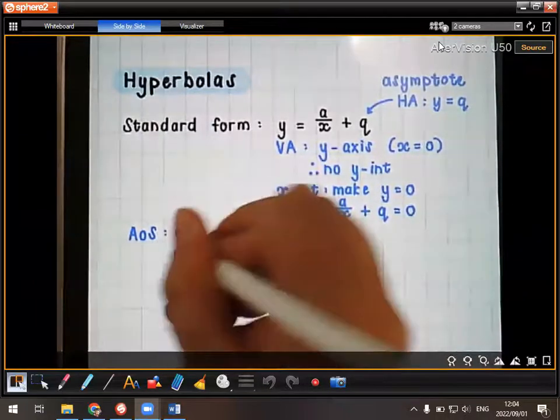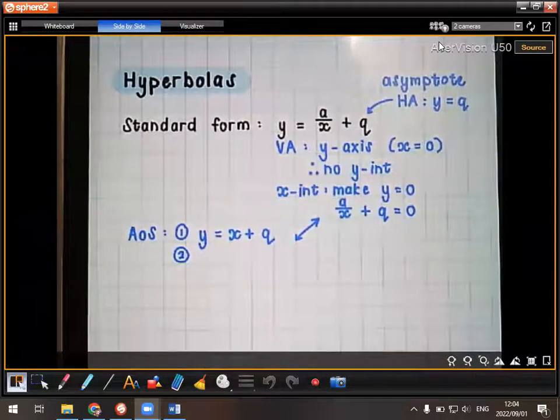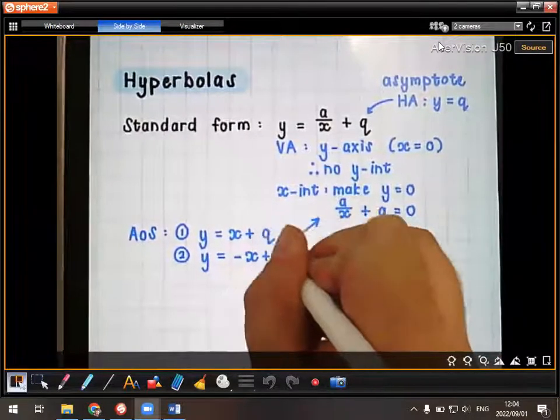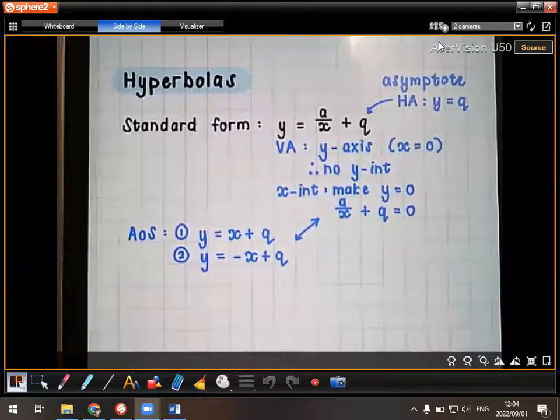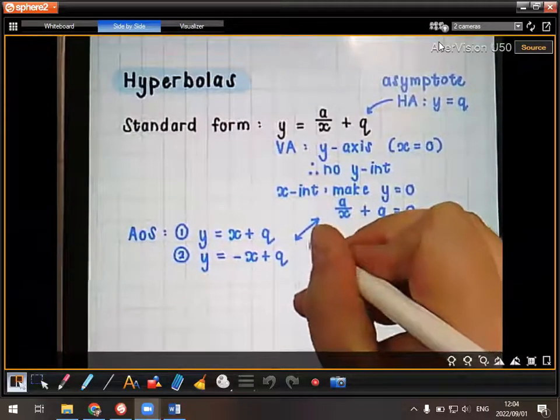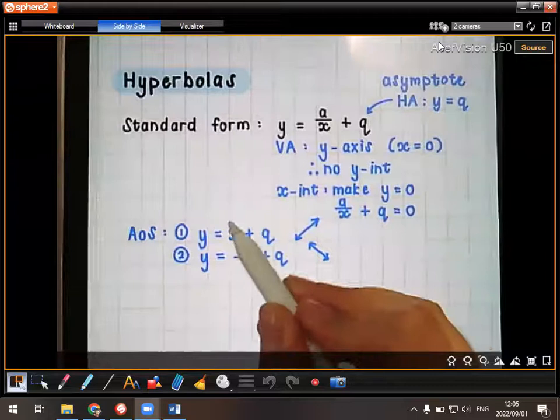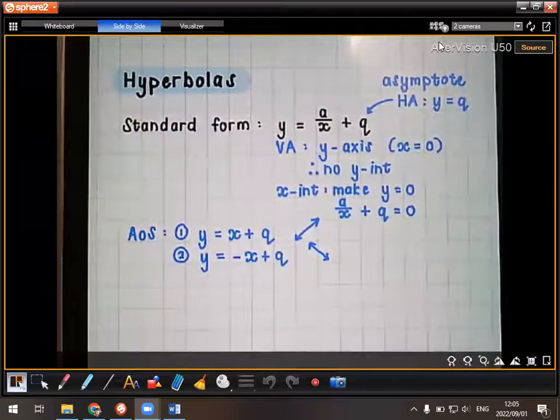You are going to have another one though, the one with the negative gradient, right? The first one that I showed you guys. And very easy, that is just going to be y equals negative x plus q. The same q value from the equation of your graph. It's there, so you just use it. Don't worry about it. It will always be x plus q and negative x plus q. It's not going to have a different gradient, right? It always has to be at that 45-degree angle, which is why it has a gradient of positive 1 and a gradient of negative 1. Yes, Jonathan, what is your question?